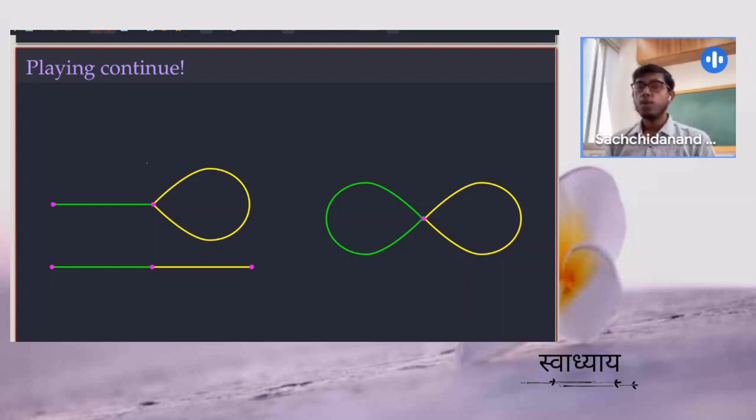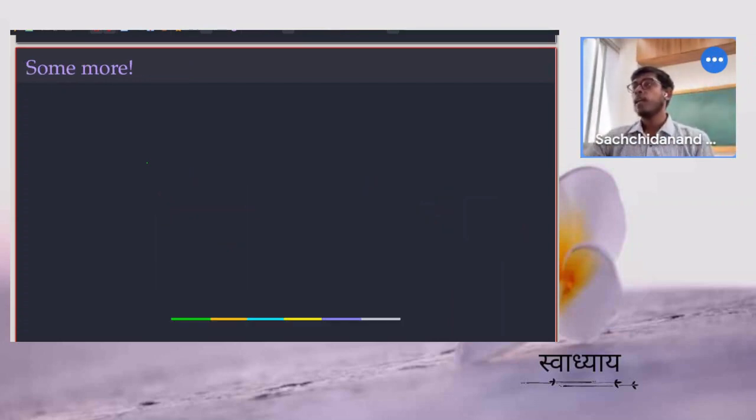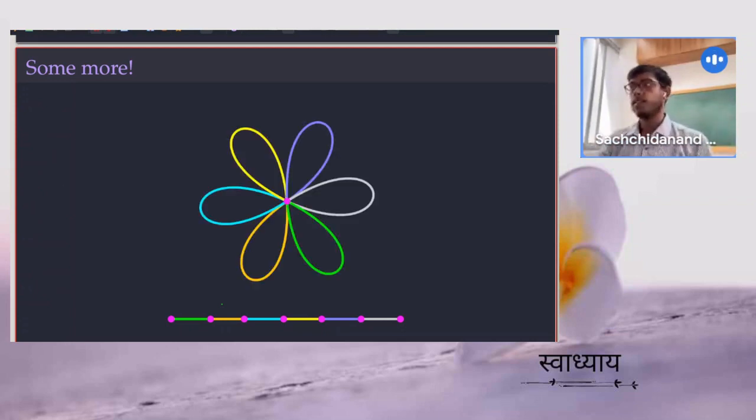Now, you see, here we are doing it with 3 points. What if we increase the points? What will we be getting? For example, if I have a line segment and now we divide it in a bunch of points, so I have this point, this point, this point, many points. Now I'll do the same construction we did in the last example. What will I be getting? Any guesses? Something like a flower. Yes, a bouquet of circles.